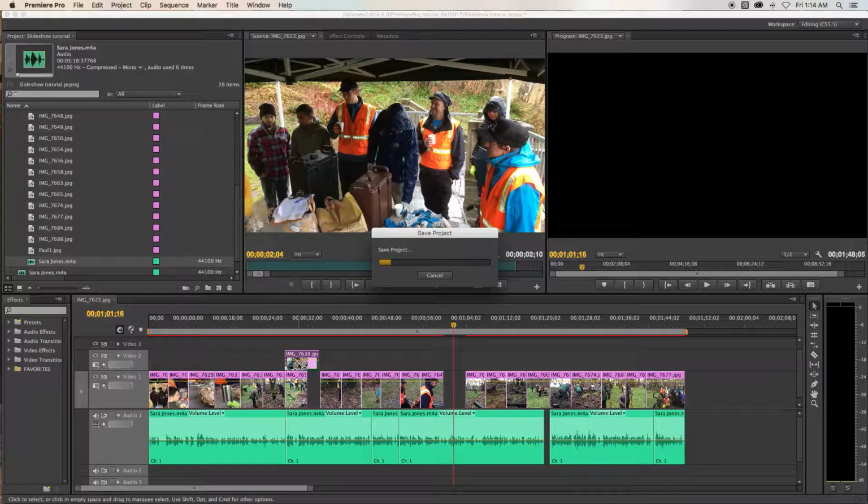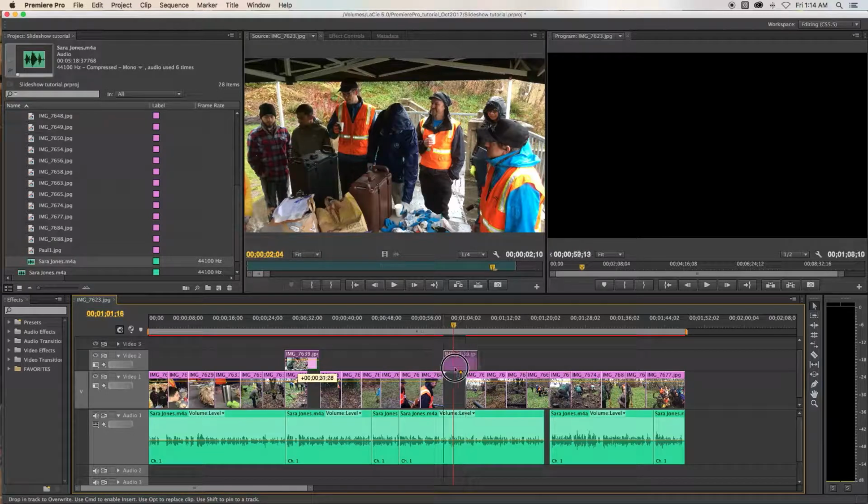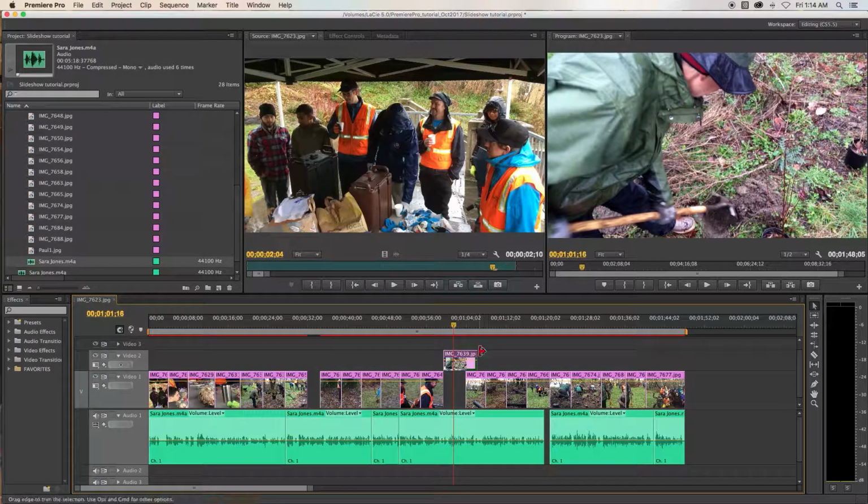I'm going to do the same with the guy who's digging a hole. I'm going to drag him back over here. Now the problem is this image clearly extends too long, and it would drop right on top of this image and actually cut off a section of this, which I don't want to do. So I'm going to go back and do that. I'm on my pointer here. I'm going to roll over the edge of it and note that I can just click on the edge and shorten it to exactly the length that I want.